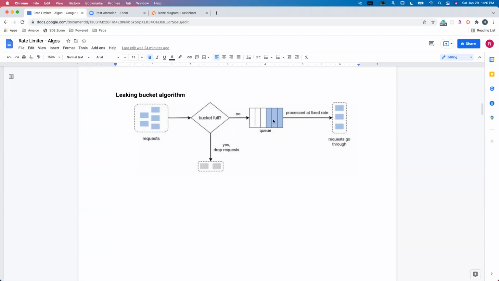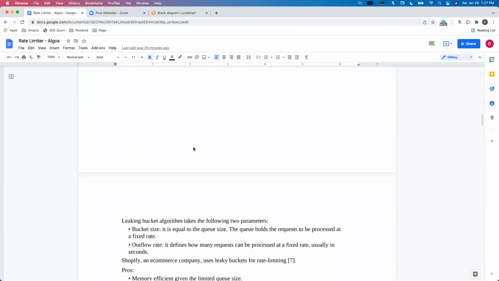If that is your business requirement, you can think of this solution. Whatever request comes, if the bucket is not full, you put it in the queue, and here you can throttle it to process at a fixed rate. So evenly distributed requests come at a particular fixed rate, and then the request can go through. That talks about the leaky bucket algorithm.